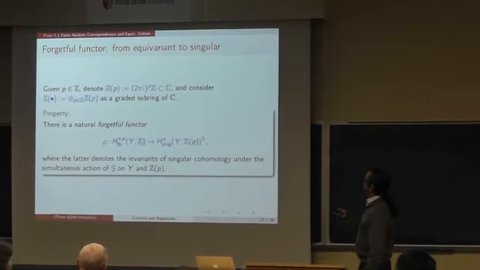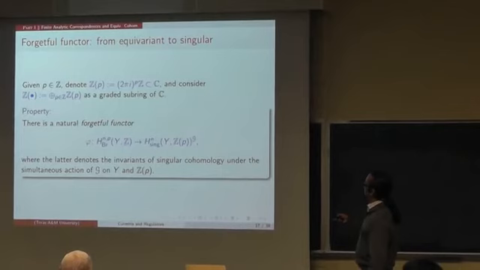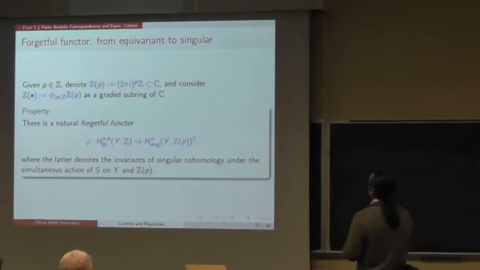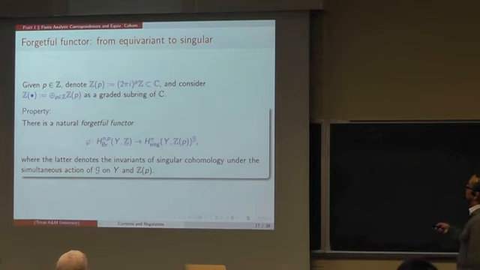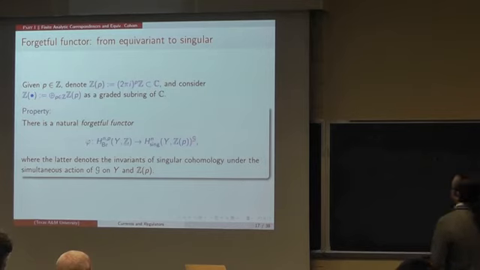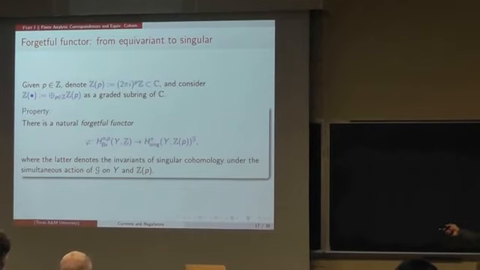But now there is the invariance under the group in singular cohomology, under the simultaneous action of the group on Y, where Y is the G manifold. That is the invariance or the anti-invariance, depending on whether p is even or odd. Another way of expressing that is, in the world of Deligne, you define Z(p) as this subgroup of C, which is isomorphic to Z but is a module over the group, and you can look at singular cohomology with integral coefficients, having coefficients here, and take the simultaneous action. So that's a natural forgetful functor that I will realize very soon in a different manner when you put Z(p) inside C.